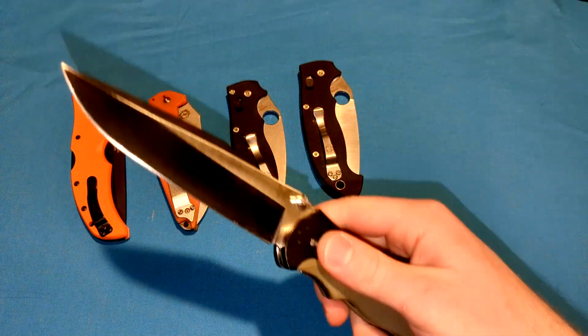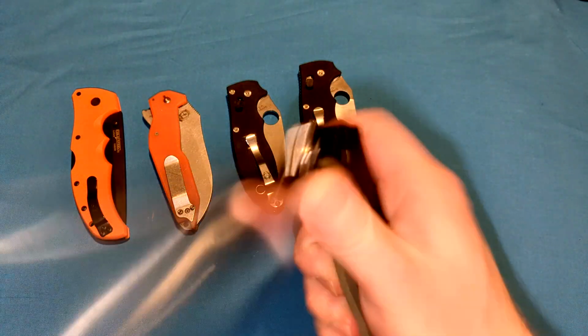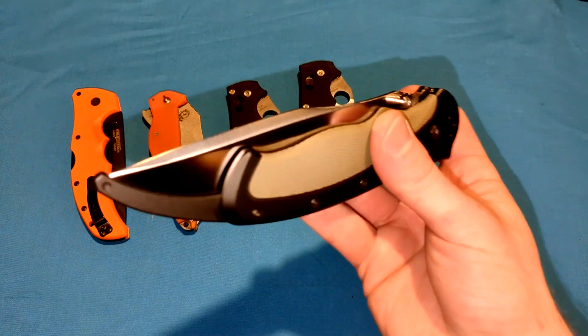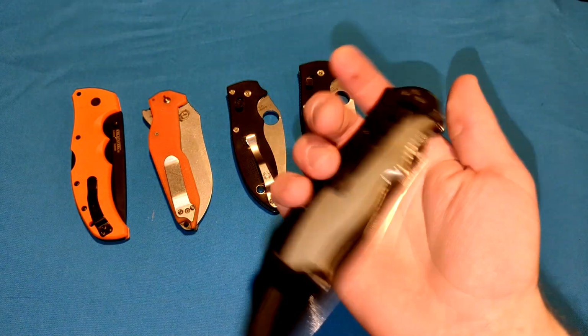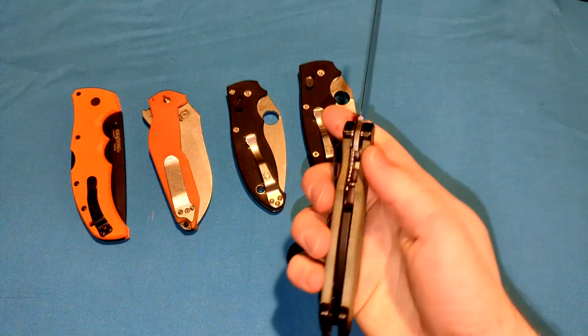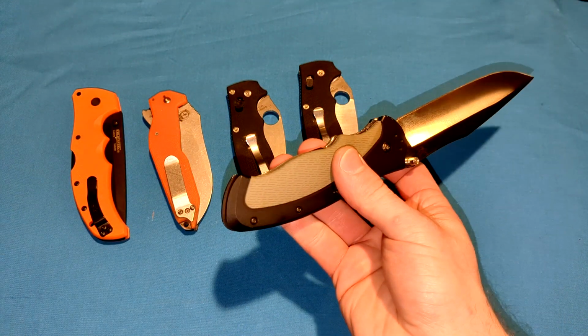But of course, the big thing that sets this knife apart is that custom mechanism right there that goes flush underneath the handle when the blade is out and deployed, and then it comes back out when it is time to close the blade and put it away. It's just a very ingenious, cool, simple design. There's a lot of novelty here. Is it functional? I don't know why you would want that. I don't know why you'd want to shorten the handle.